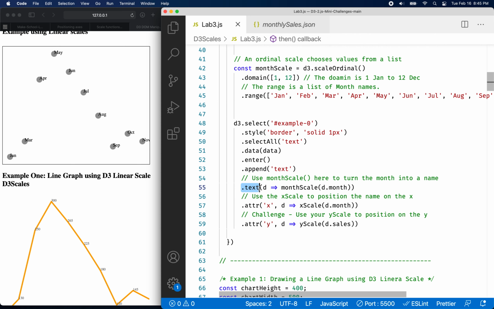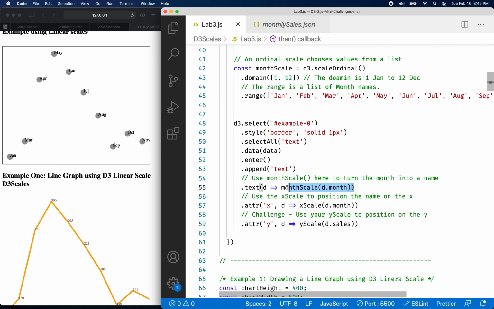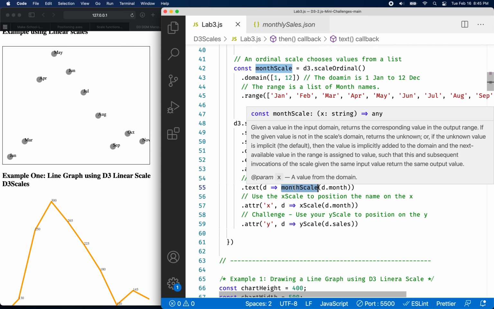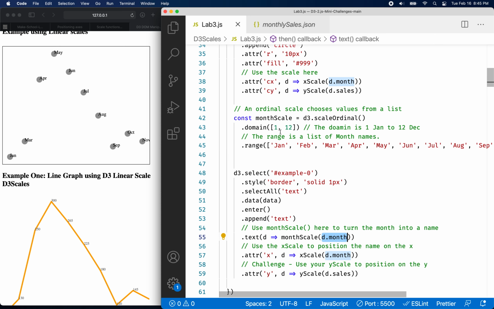If you call the text property, it sets the inner text of that element. We saw this with HTML and D3. So if we call the month scale, the ordinal scale, and provide a value in the domain, the scale maps that value onto one of these possible choices. These are the only choices available and it maps to one of them.